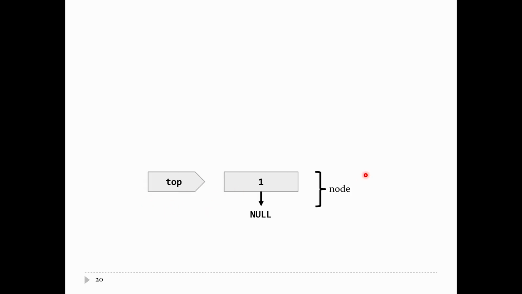So in other words, that picture here, that's a node. That whole thing there is a node. The 1 inside the box, that's the element. The arrow, that's your pointer, the pointer to the next node. If you only have one thing in the stack, there's no next node. There's no other element in the stack, so that pointer points to null. It points to nothing. So there's your element. There's your link, which is just a pointer.